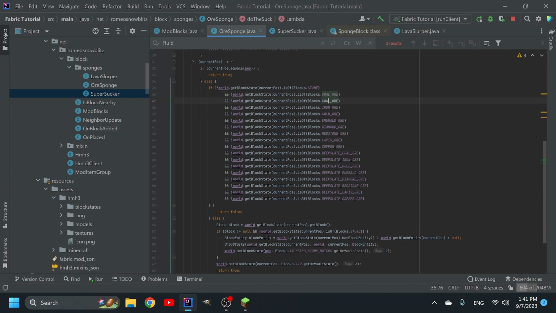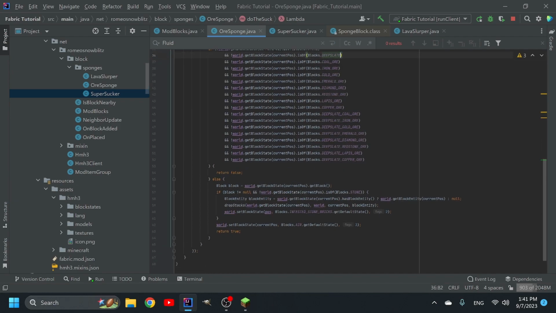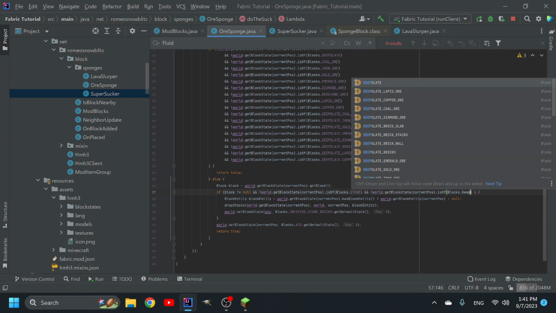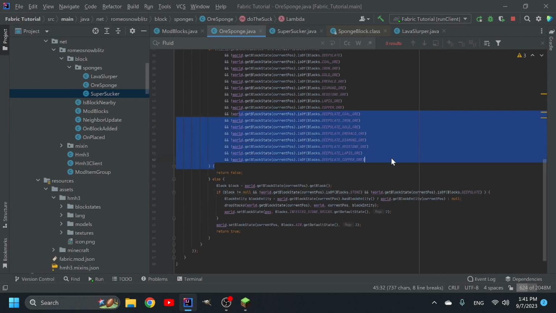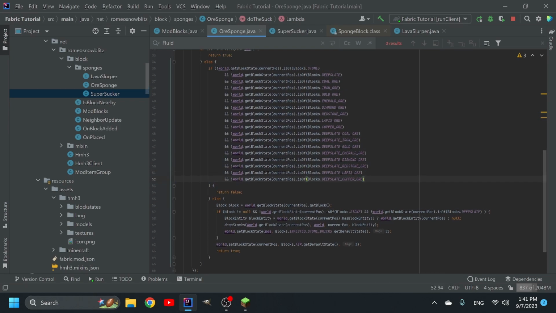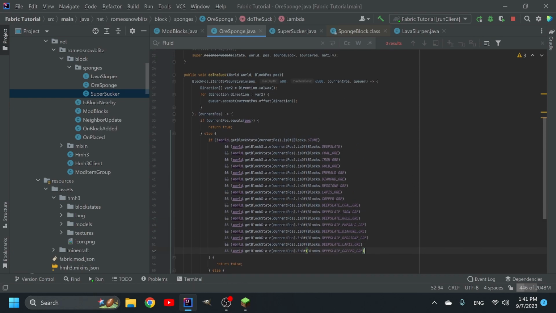Wait, big idea, totally didn't even think about this. Let's also do deepslate, so it's going to absorb the deepslate as well. And then we can also say, and if the world's, we're just going to copy this, Control C. It's funny, I just thought of it right at this moment, which is funny because I totally said absorb all the deepslate ores because I also remember that deepslate ores exist. So now this should generally be it. This should be completely done at this point.